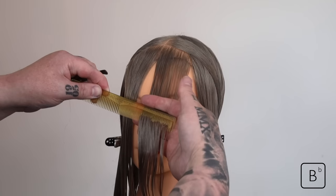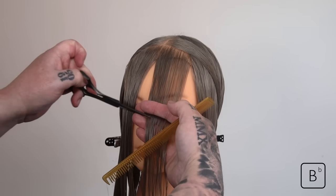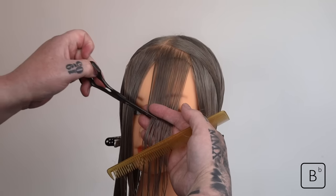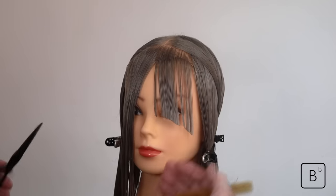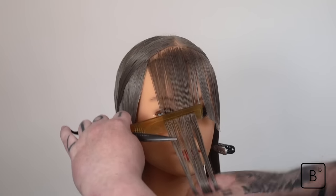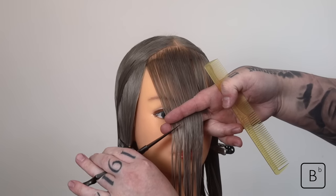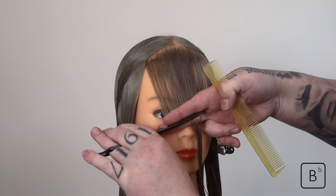To begin cutting in to maintain balance, split the section down the middle of the profile. We're going to be holding our fingers at a very slight angle to mirror the eye socket. We're going to be cutting a short to long line, so not necessarily trying to cut parallel to your fingers — this is giving us a lovely soft curved line. We're going to repeat this on both sides, and the elevation is on a finger's depth. Working on a finger's depth elevation is ensuring that we do create quite a strong line.